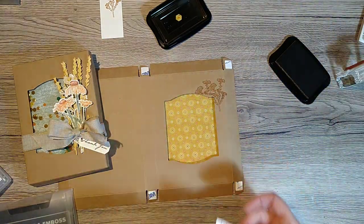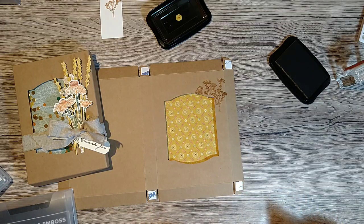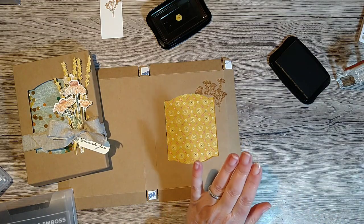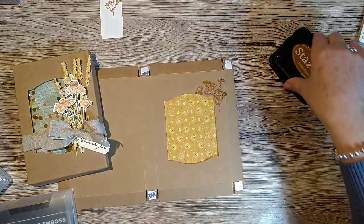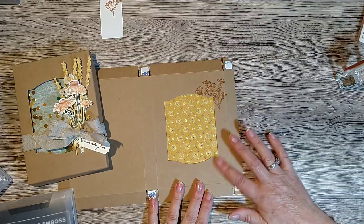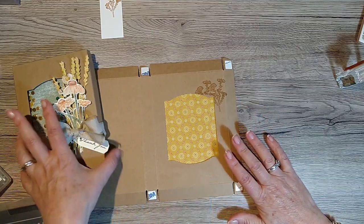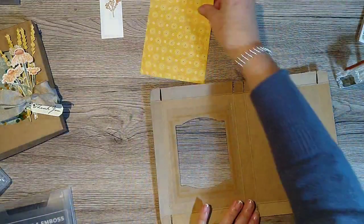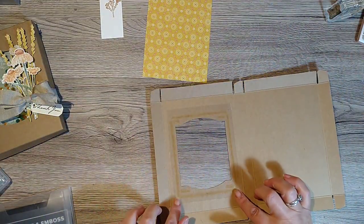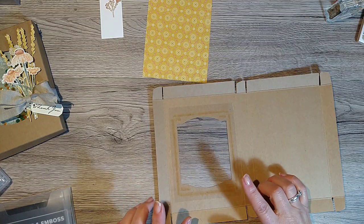Just wanted to show you what it looks like stamped on the actual box, and the box takes ink really well, I think is the point that I'm trying to make by doing that. It takes ink really nicely. It's quite an absorbent cardstock. So let's get on to the main demonstration. I wanted to show you how I made the shaker section.